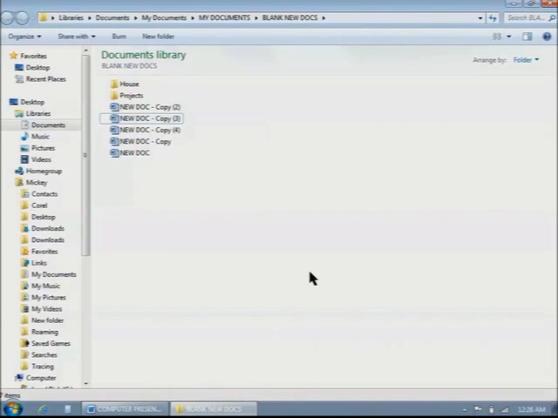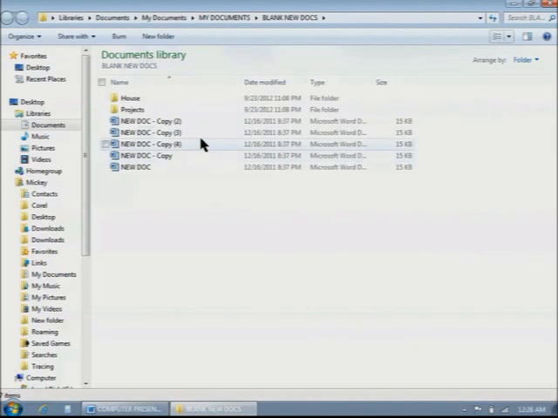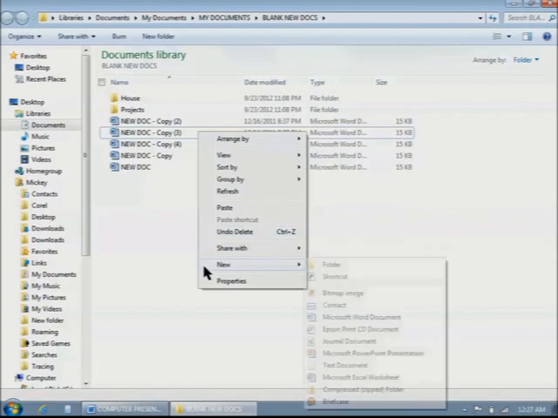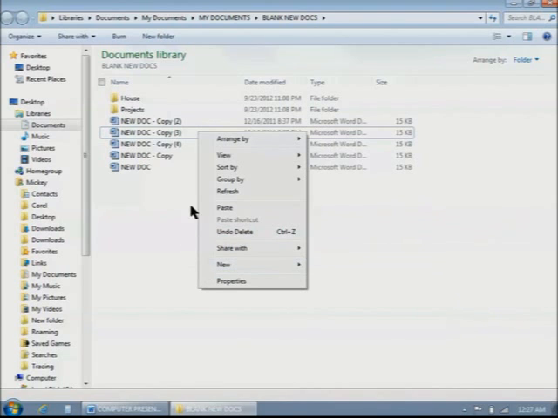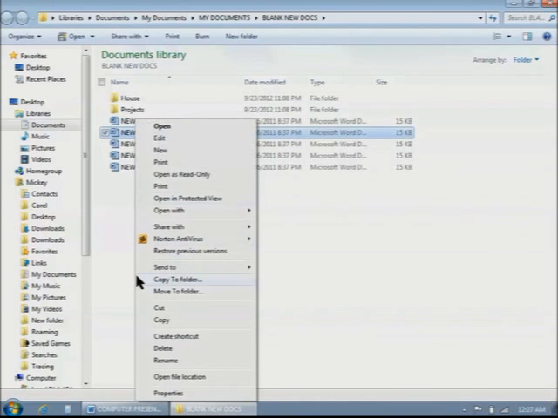But if you happen to be in a different view for your items here, namely, not the list view or the icon view, but the details view, like that, and you right-click here, oh look, you get a different set of options. What happened? Well, very simply what happened is you clicked on the empty spot in here. What you have to do is simply right click on the actual words over here and you get your usual options.